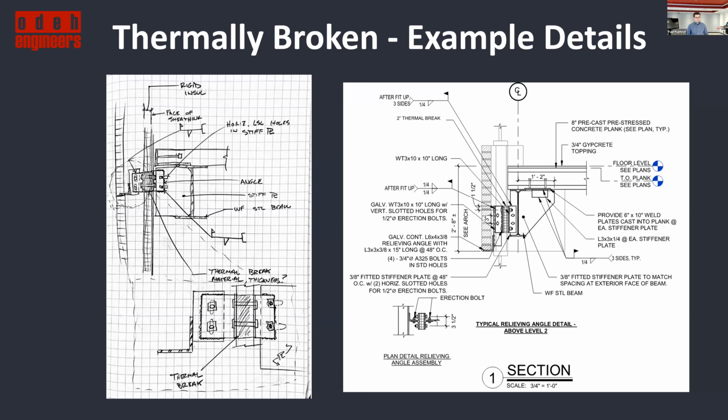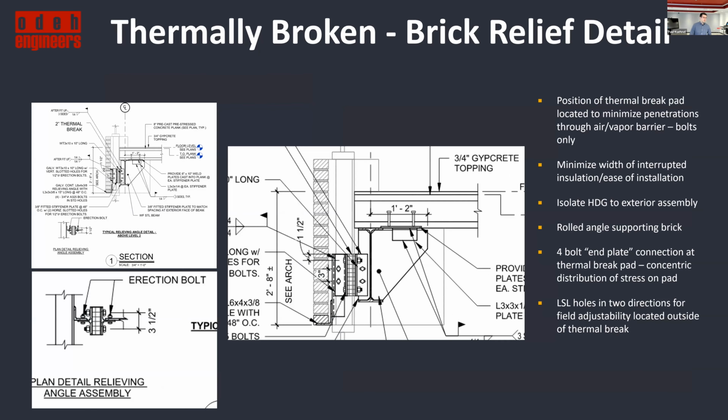But this detail on the left, this is where we started. Putting some sizes to some of these members and some dimensions allowed our building envelope consultant to take this, run some initial thermal modeling, and really influence what we ended up with on the right. That's our Revit detail, and this is the detail that went out on our construction documents. So it really shows the need for that collaboration amongst trades.